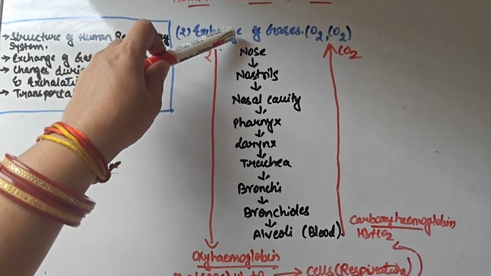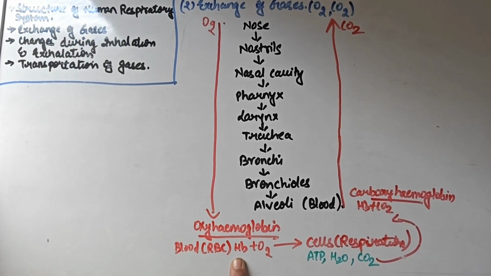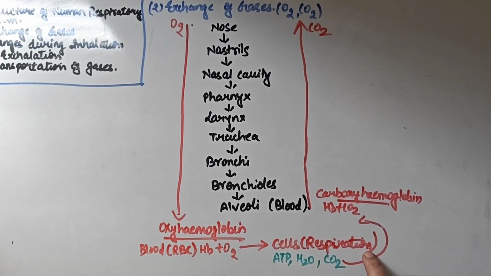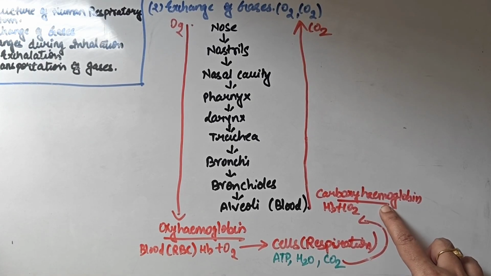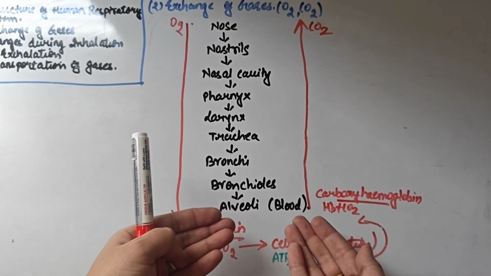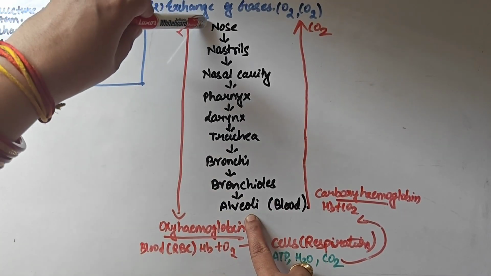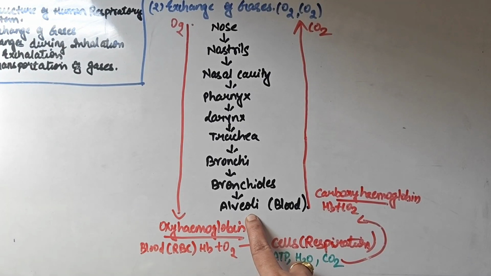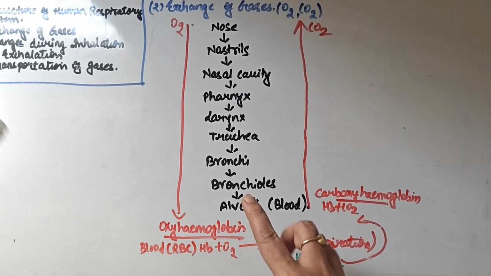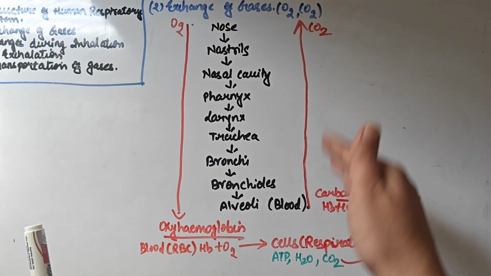So when oxygen is coming in through the whole respiratory pathway, it is mixing with the hemoglobin of blood, helping the cells, reaching the cells, allowing the cells to perform respiration. Once it is done, the hemoglobin is again mixing with your carbon dioxide, and then in the opposite pathway this CO2-mixed blood is coming back to your respiratory system, and in an entirely opposite way it is going to go out of your body. So this is how your body changes, or these are the changes that you see during inhalation and exhalation. Now we will discuss a little more in detail the exact changes. These are just the pathway through which it happened.